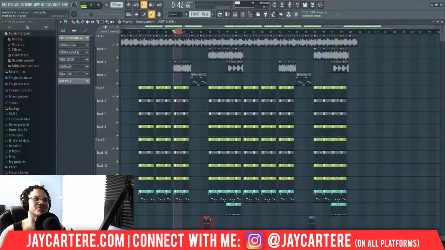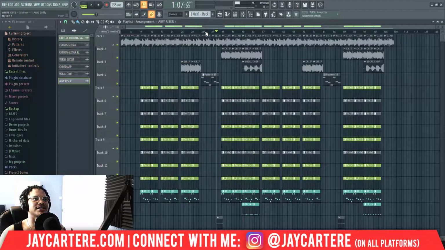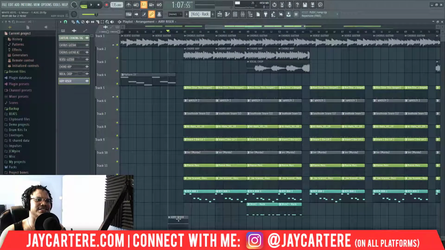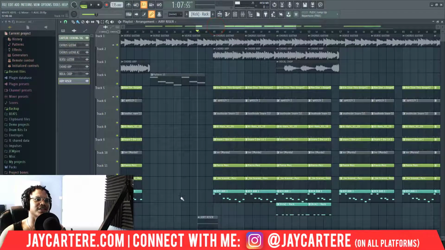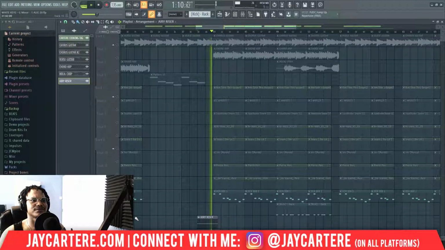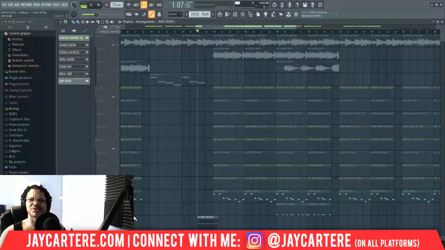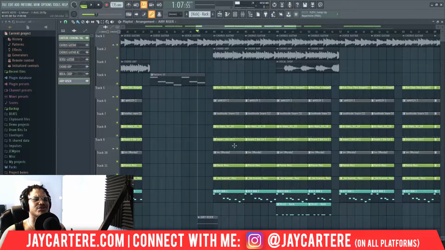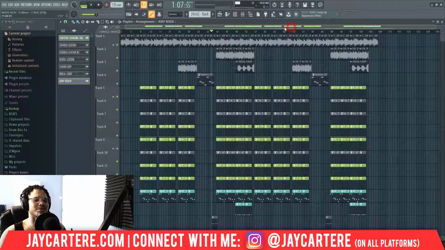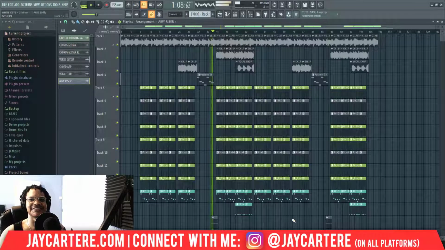I've got my transition from the verse to the chorus, which I'm using my airy riser, which is something I don't remember exactly where I got this from. I think this is from an Omnisphere instrument or something, and I put it at C or something like that. But this is what that sounds like. Is that an Omnisphere instrument? I don't even know at this point. It might be like a reverse reverb or something. But I use it for every beat, you know, that's my riser that I use for every beat. This is what it sounds like in context.